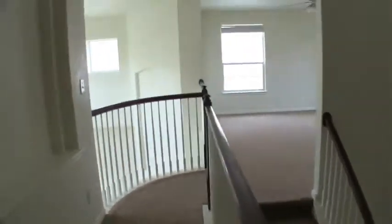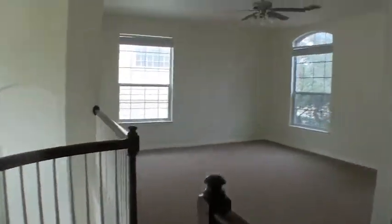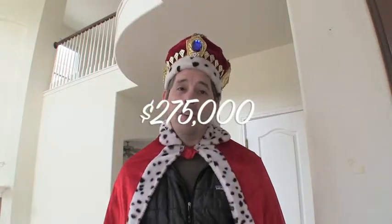Pretty neat home — great square footage, decent condition. To summarize: 26057 Stone Canyon — a beautiful five bedroom, three bath home over 3,100 square feet, built in 2003. The list price for this gorgeous home is only $275,000. If you're interested and don't have a realtor, I would love to earn your business. You can reach me at 210-706-0616. My name is Jonathan, I am the Hud King, and I want to help you find your castle.